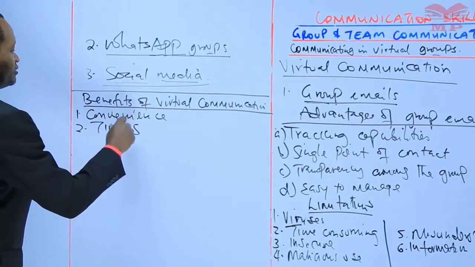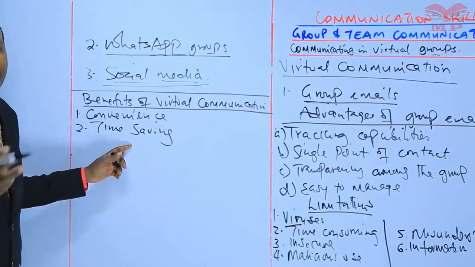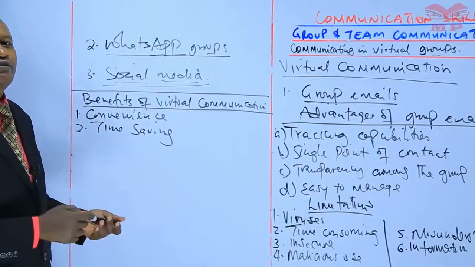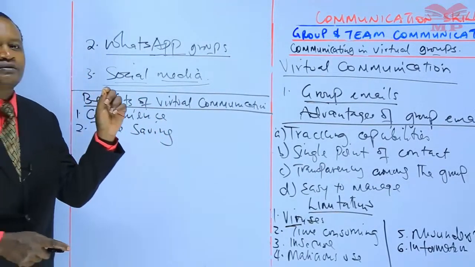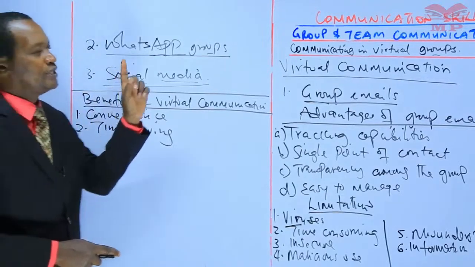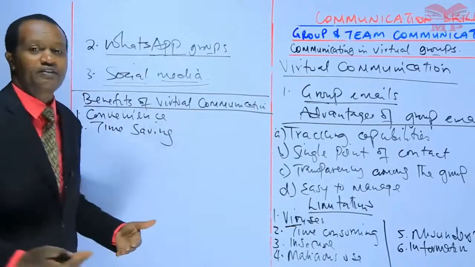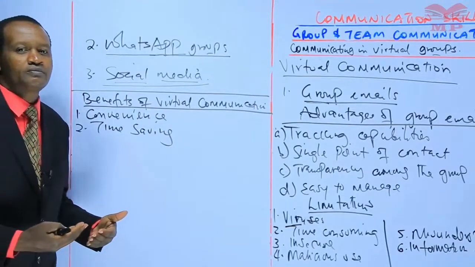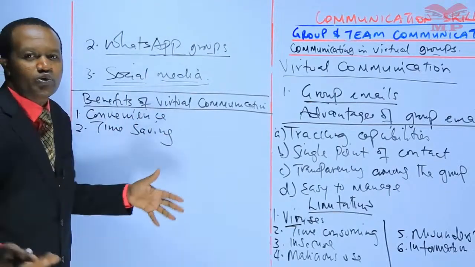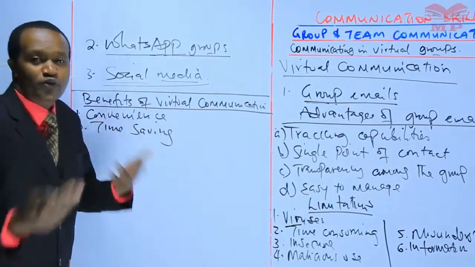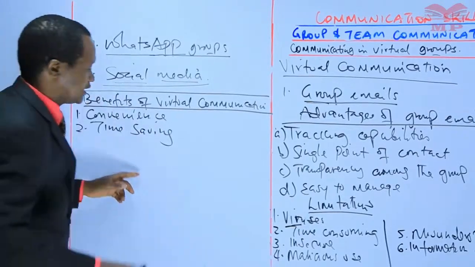Time saving. There is no need for a physical meeting to communicate. When you are communicating virtually, there is no need to have a physical meeting, and that saves time. You can use different virtual communication software which allows you to pass across whatever information you may have from wherever you are, and that eventually saves time.